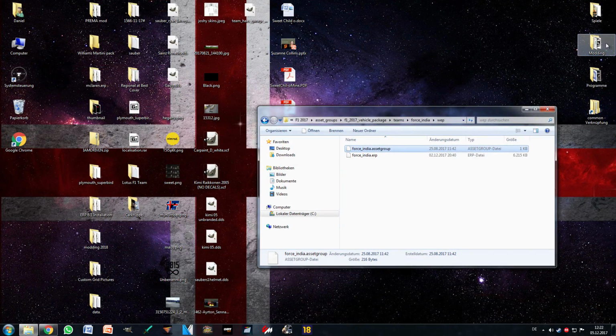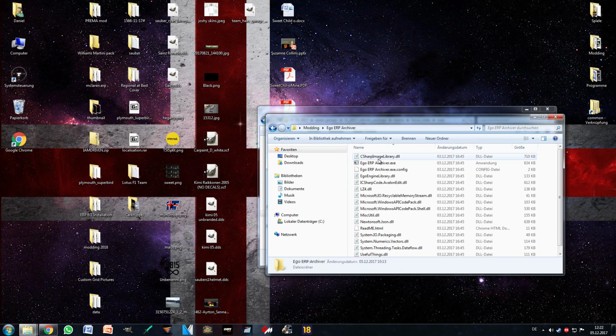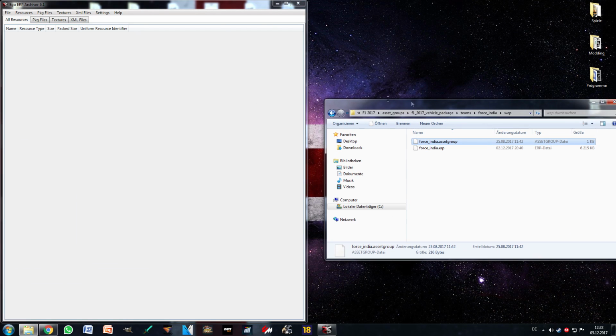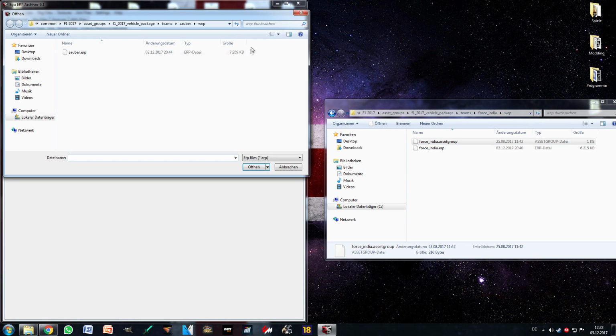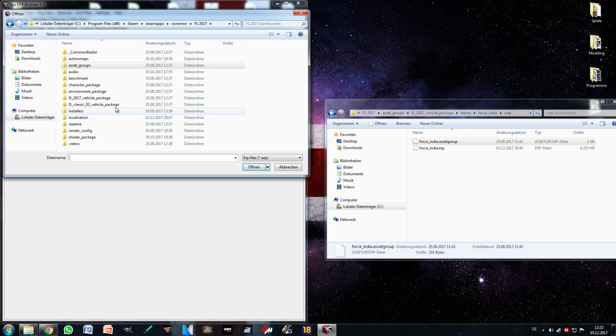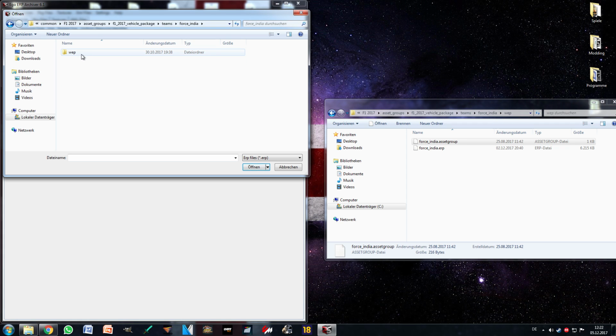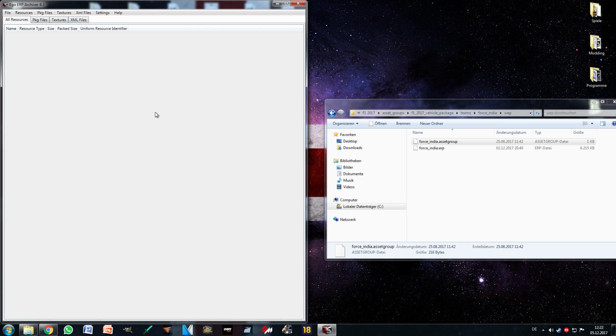And once we've done that, we can open the Archiver. Then we click on File, Open, and we go to the same location as here: F1 2017, Asset Groups, Vehicle Package, Teams, the team we want to mod, Force India, ERP, and with that we can open the ERP file.